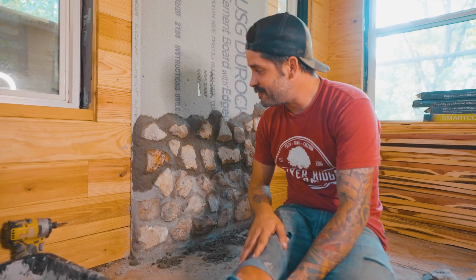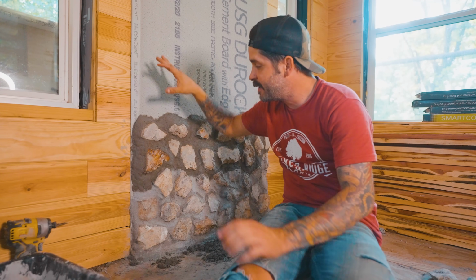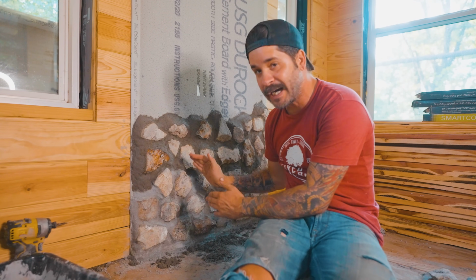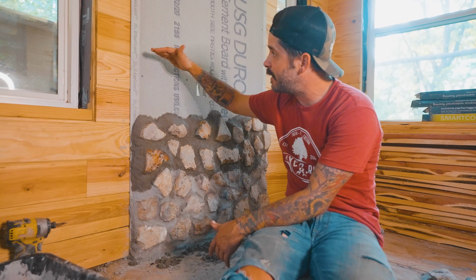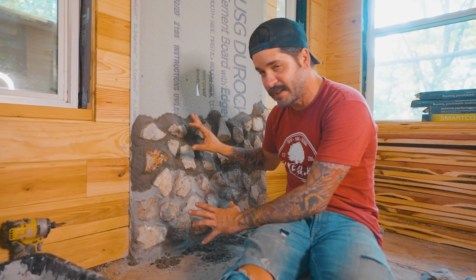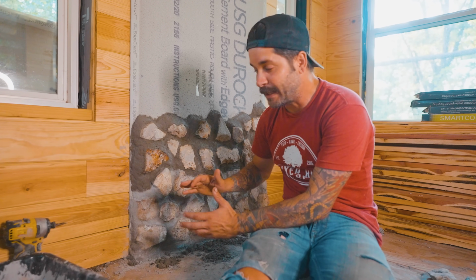It's doing pretty good. I feel like it's pretty solid. Again, I'm just terrified. I've never done this, so I don't want to go way up here and it's wet, this whole thing, and then it starts to crumble at all. So I'm not in a huge rush to knock this out. Clearly, I'll keep working on it day after day, but I want to just do a little bit at a time. That way it can dry as much as it can and hold itself in there the best it can, because, again, I've never done anything like this.